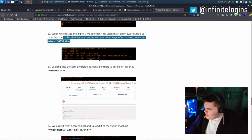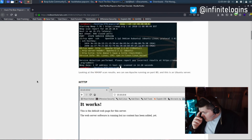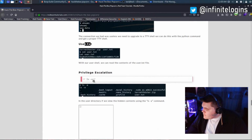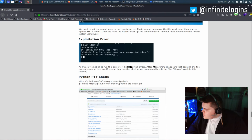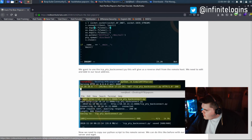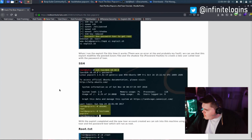Oh, okay. So this dude's saying that he tried this, got an error, and then decided to go with a kernel exploit. Which, yeah, we're definitely dealing with an old kernel, but I don't want to use a kernel exploit if I can avoid it. Copying the file causes issues, so let's see if we can improve the shell so we can manually edit it. They do the Python pty, doing the netcat, they transfer the shell, and then from there they copy and paste it over.